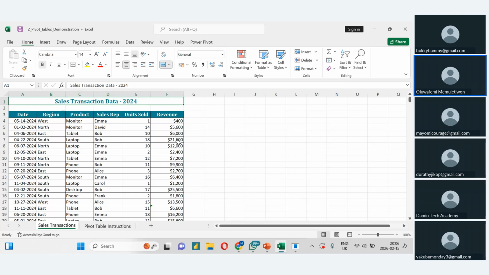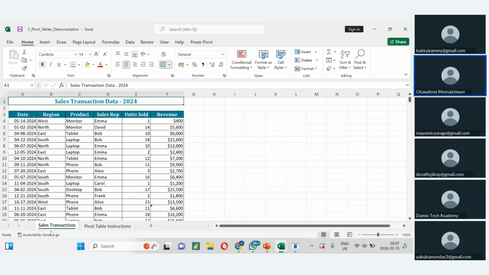Now, whenever you've gotten to the point where you want to use the Power Pivot, I always advise that you should not use the initial sheet. You make a duplicate of it, just in case you make a mistake. So how to create a duplicate: you come to this place where you can see Sales Transaction.